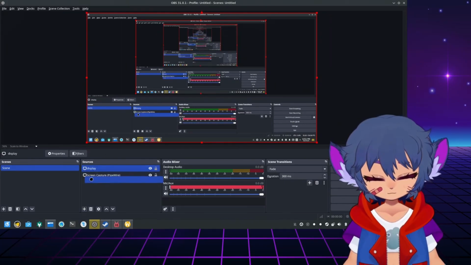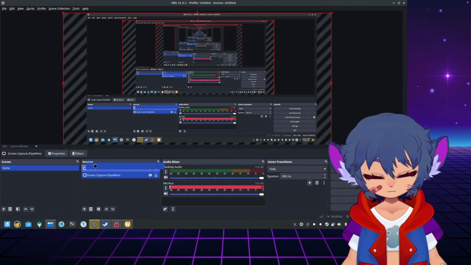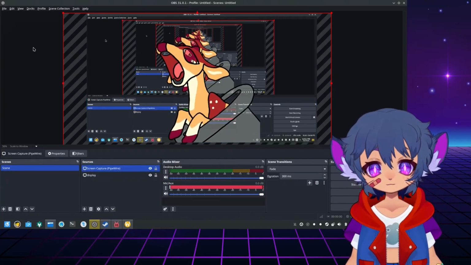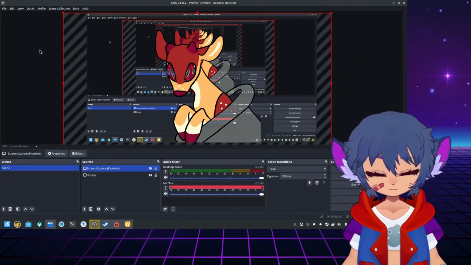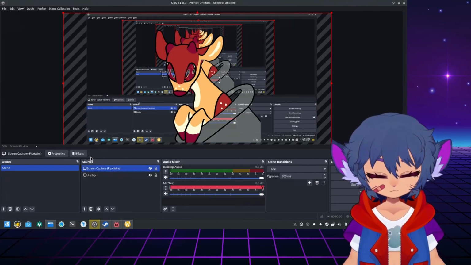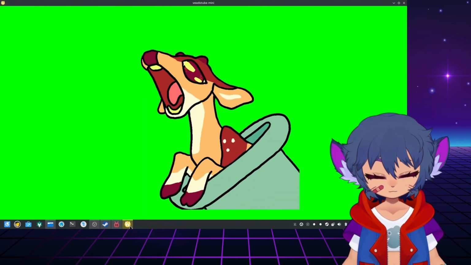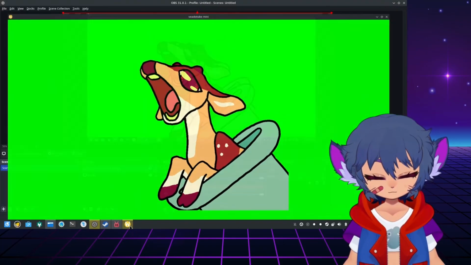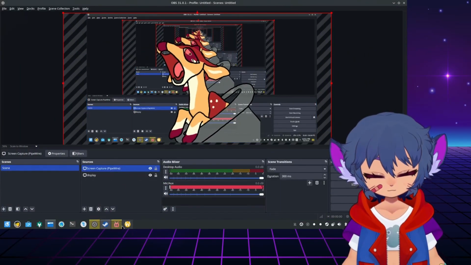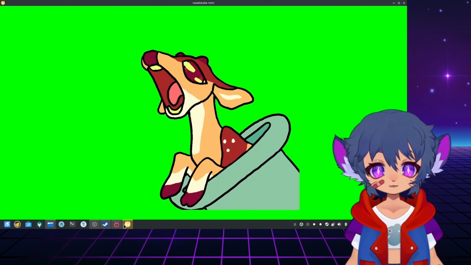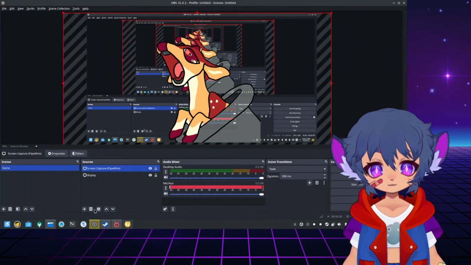And then we can just move this in front of it, and now we have our display as well. Now granted, this thing is a little bit more transparent than it should be, but that's because it's mainly a green pipe, so that's just how it is.